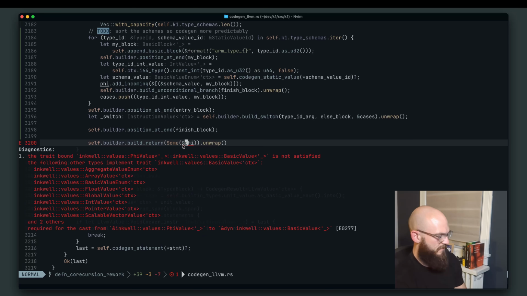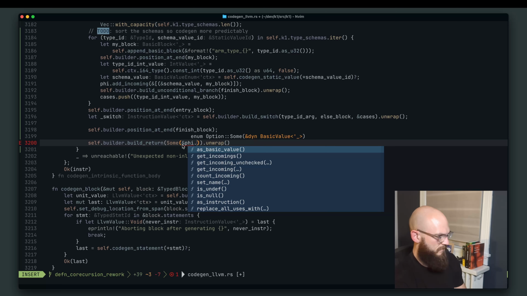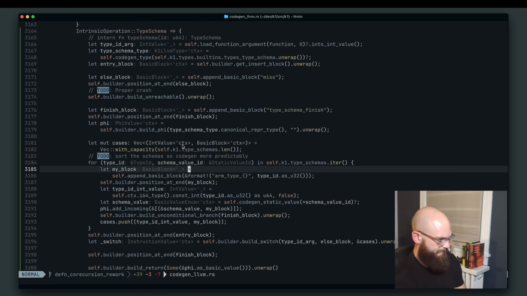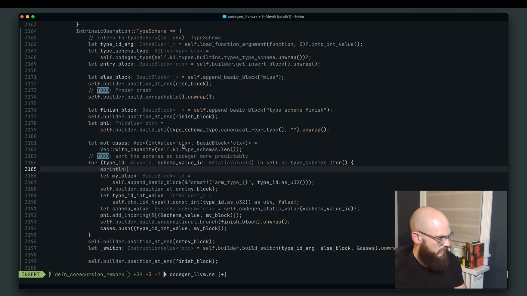Fee is not a basic value. Okay. Let's do some logging. Generating type schema, switch, arm for type, self k1, type ID to string.